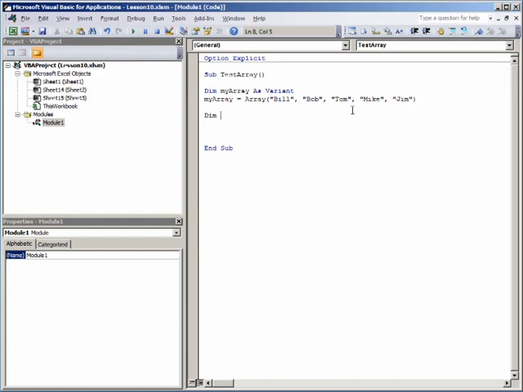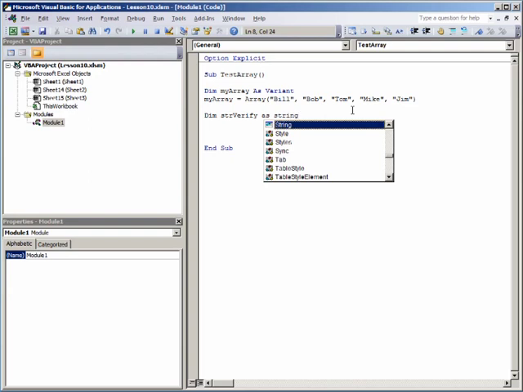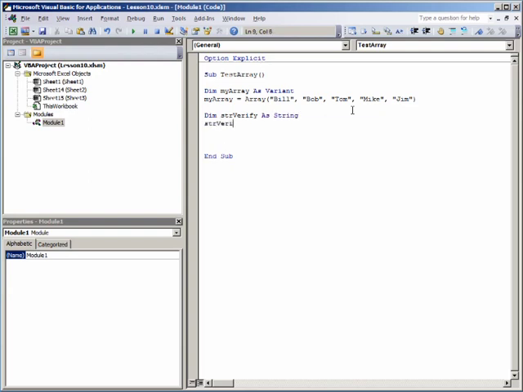So we will call the string variable that got placed into cell A1 strVerify, and have it be a string type variable, and then have this string type variable called strVerify be equal to what is in sheet 1 range A1. And that was where we entered the name Tom a few minutes ago.